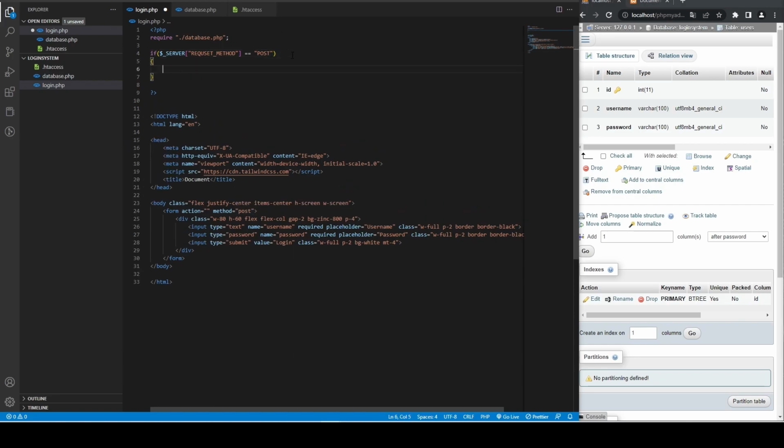And if we got that, then we can, for example, create a username string which will hold the post username.